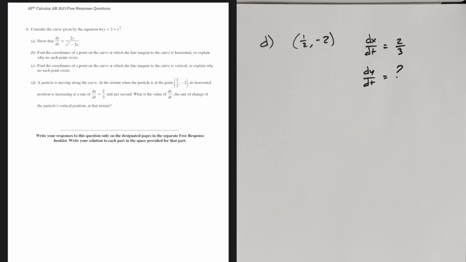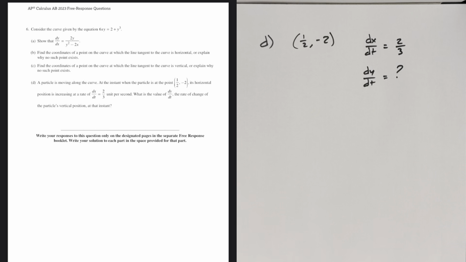Okay, so we see that I have a curve, there's a particle moving, and I've got a dt, right? A lot of times when I see a dt for x and y, I know I'm dealing with a related rates question, right? Now with related rates, what we do is we try and find some sort of equation, right? And then we take the derivative implicitly with respect to time.